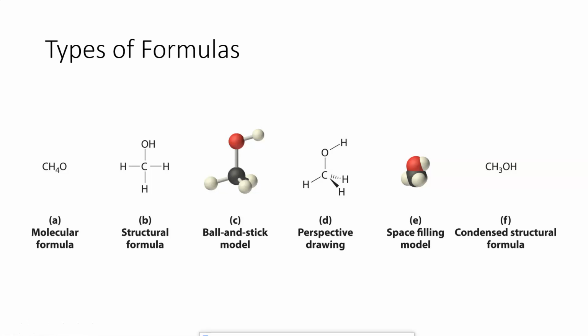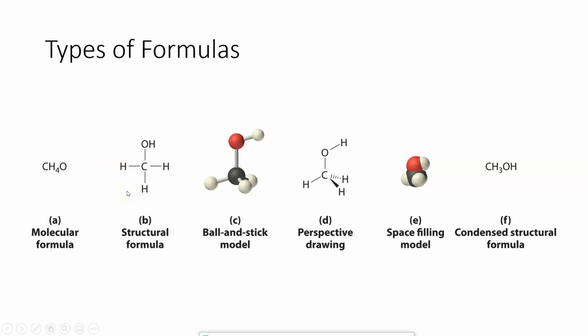Now, to write organic molecules, we can use different types of formulas. The first one is what we call the molecular formula, and if you remember, you covered that in Chemistry 1411. The molecular formula is going to give me the real amount of the atoms present in that molecule. So for example, in here I have 1 carbon, 4 hydrogens, 1 oxygen. But it's not going to tell me anything about the structure, okay?